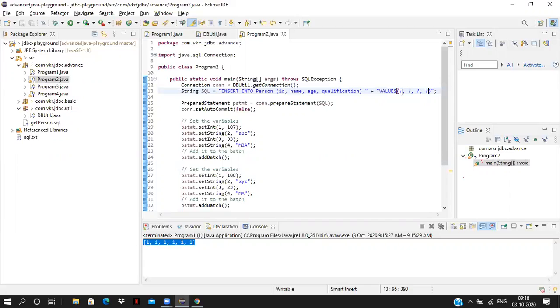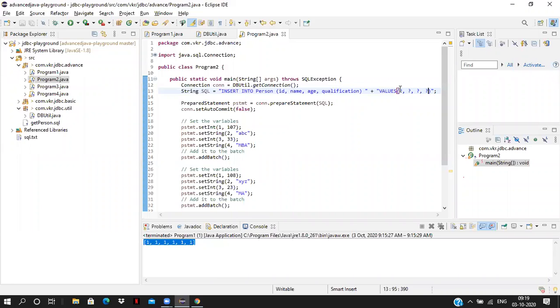It means we can update the values when it is executing the command. So using statement, we cannot update the values when we are executing the command. Using prepared statement, whenever we are executing the command, we can change the values of the command dynamically using the placeholders. Placeholders means question mark.